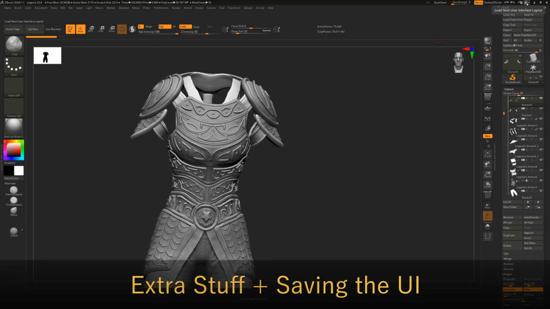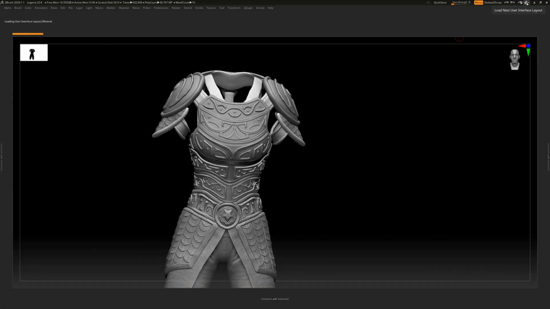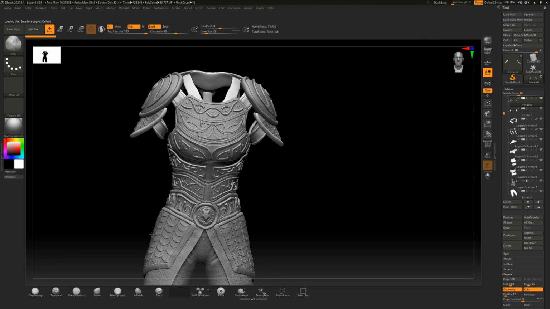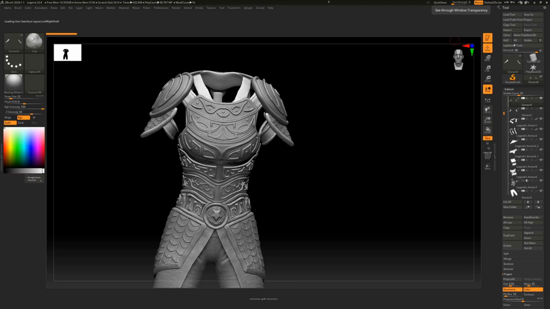You can also switch out the user interface elements here like this, in this section here. But as you can see with some of them, like here, you don't have access to your poly count information or any other UI element that you might find useful.